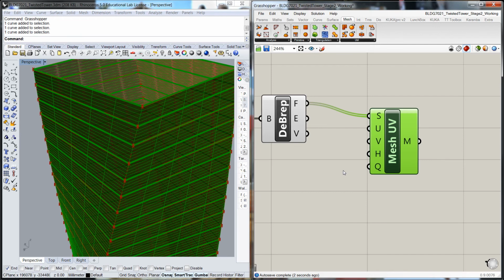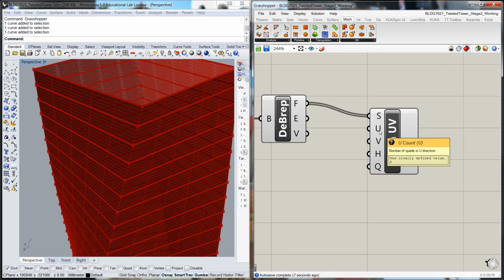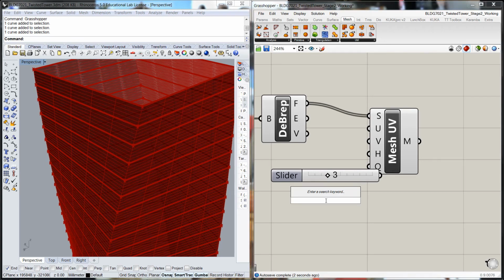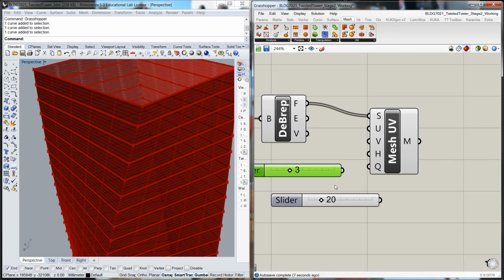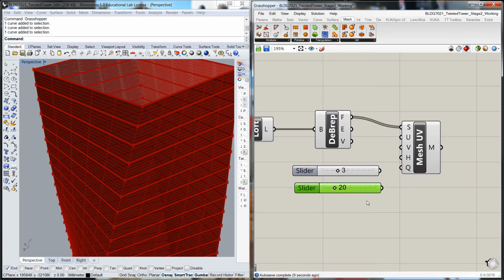Now all of a sudden you can see it's starting to partition these out in the U and V counts. It's the division of that surface. We can control these divisions through a number slider, so I'm going to give myself a fairly simple number slider here. I'll plug those number sliders into the U value.